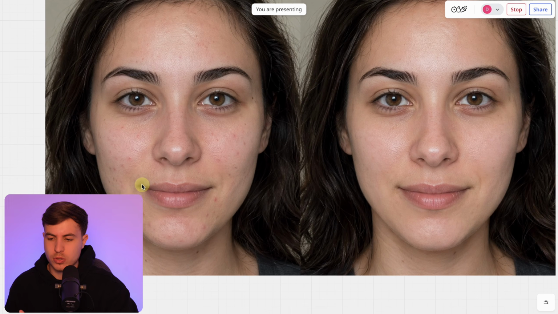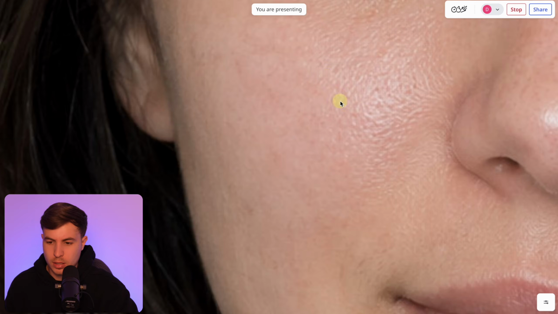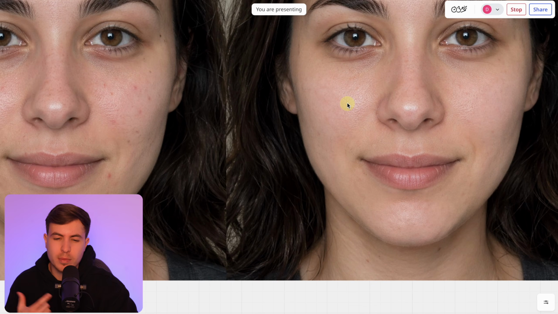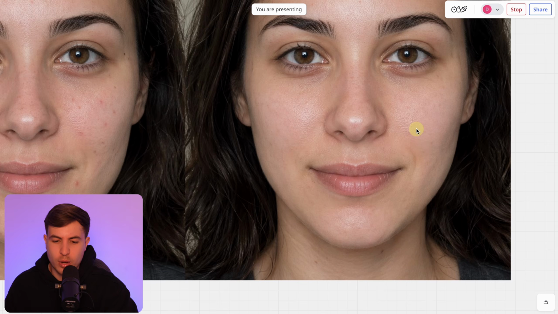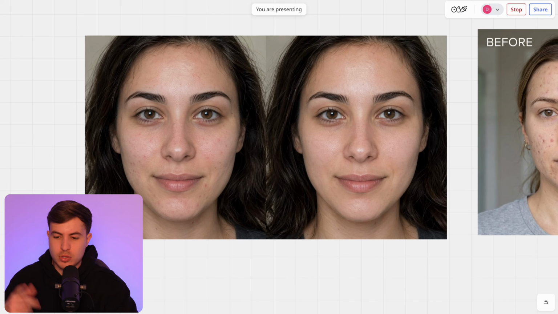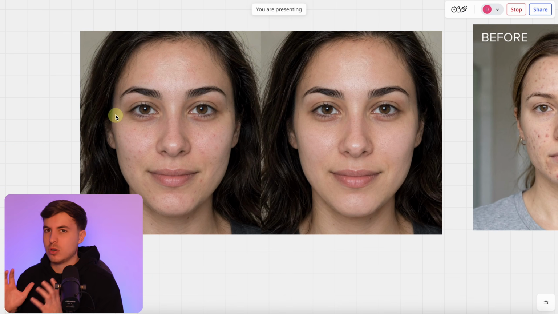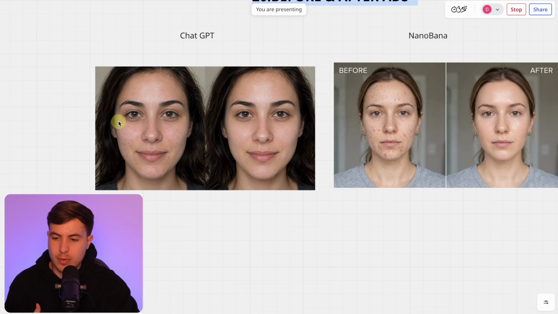The GPT image just looks way more realistic. Especially if we zoom in. Like, you can still see pores. You can still see some kind of remnants of the fact that there was acne there. You can see the spots. If I'm scrolling through and maybe this girl's face is turned a little bit and there's a before and after, I can't really tell the difference.